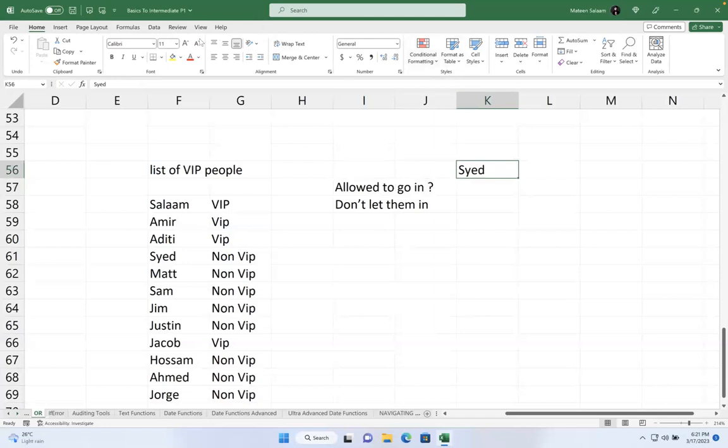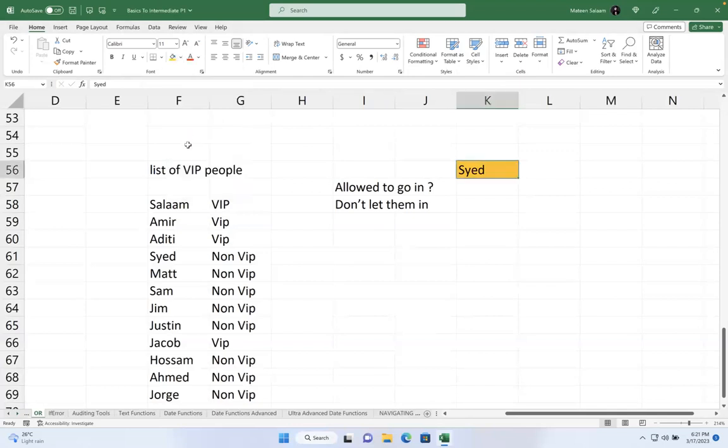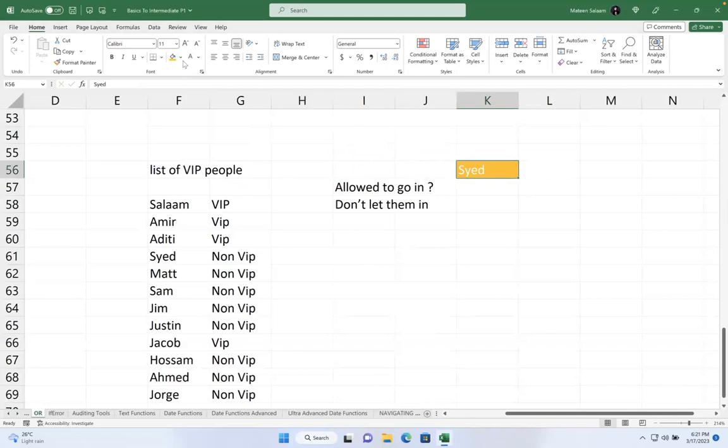So I'm going to give this a different color just so that you can see that this is a different cell. Whenever I type the name in here, automatically this name will get evaluated under this list and give me the value. So how can we get this?